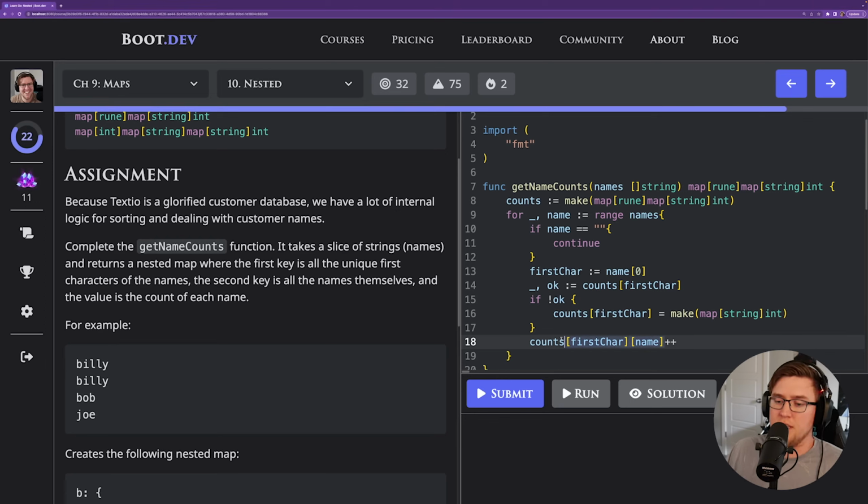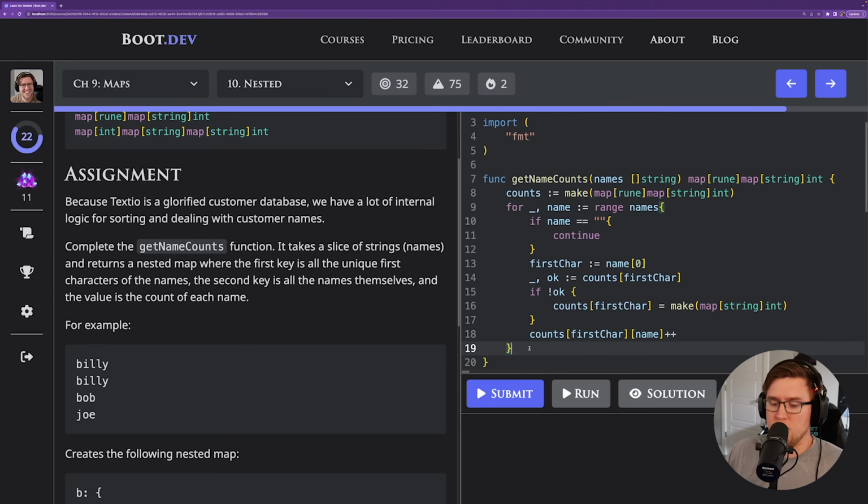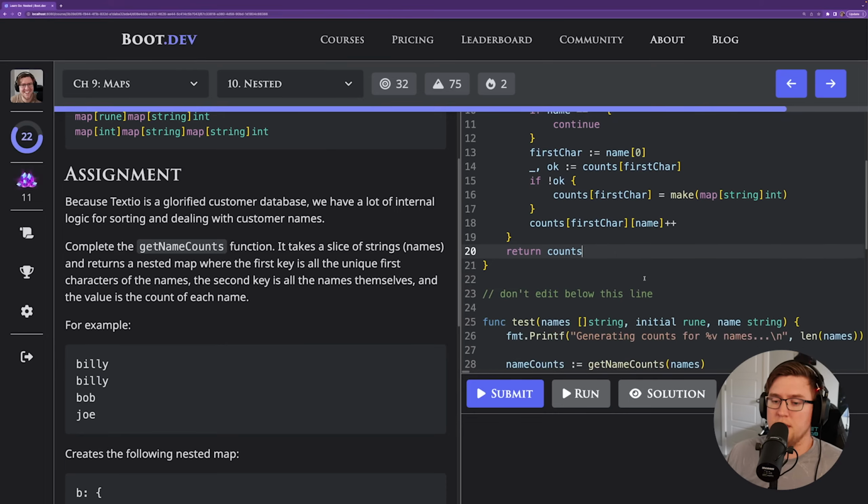Because we've made sure that the inner map exists, and if the name key doesn't exist, it will return a 0, which we can then increment and save back into the map. So that should work just fine. At the end, we can return counts. Cool. Hopefully that makes sense.